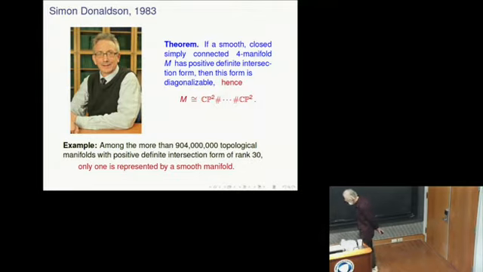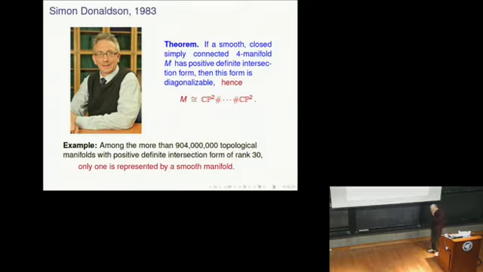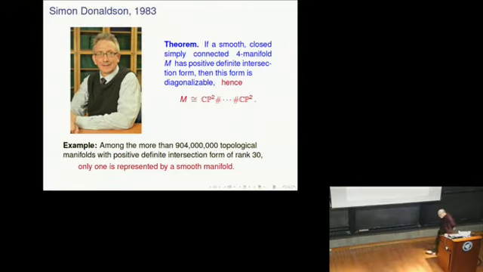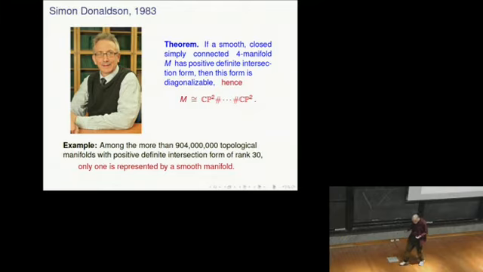Well, I can't say much about his method, but it's based on instanton theory, gauge theory. Given the four-manifold, he looks at a certain bundle over it with the special unitary group SU(2) as fiber, and he looks at self-dual connections on this. That is, such that the curvature form is its own Hodge dual.